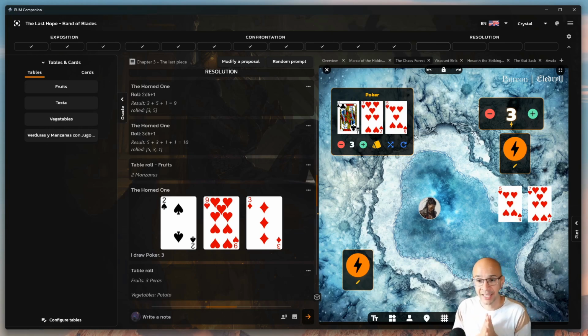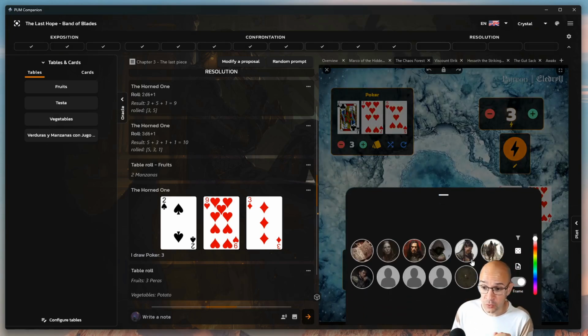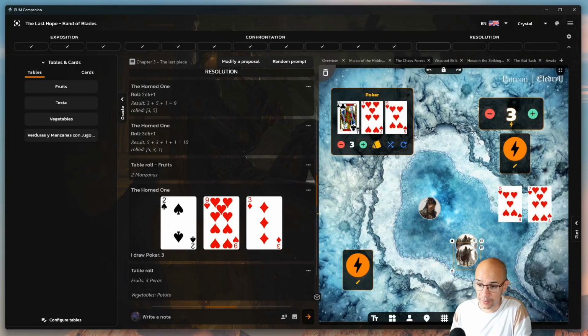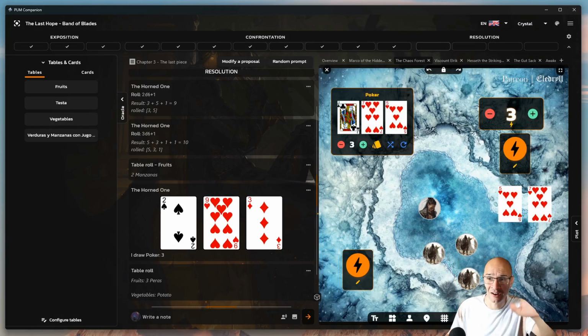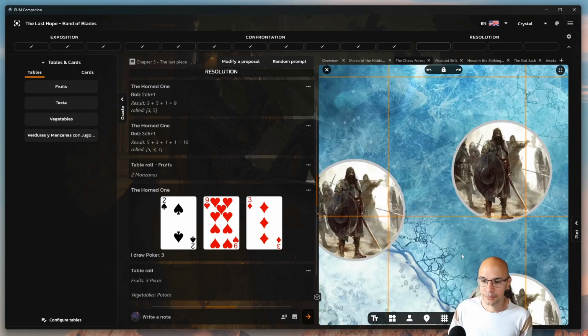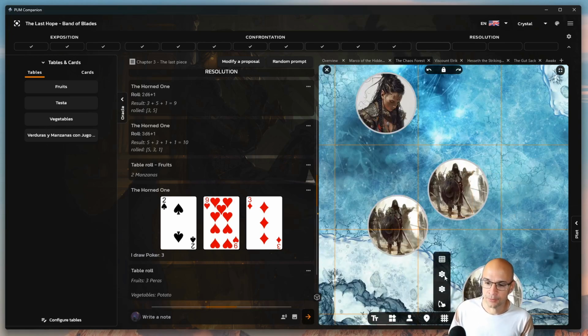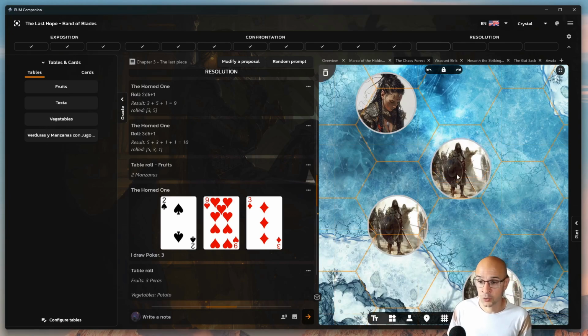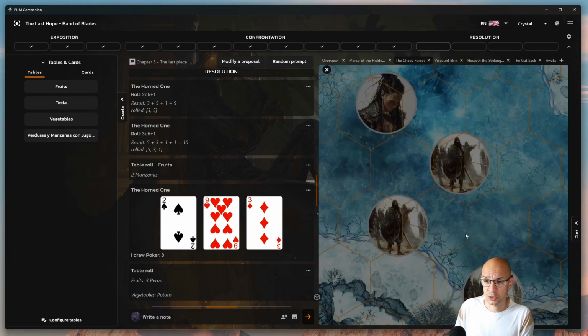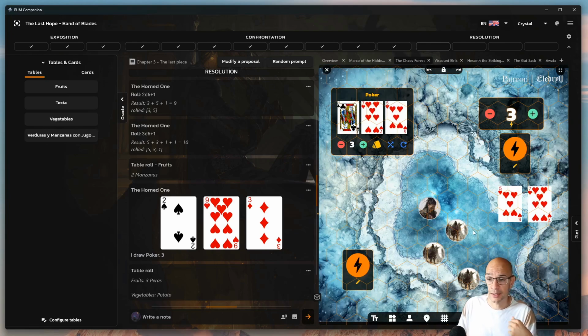What is next, and not least, for the new features is that, let's say you have a battle going on, a bunch of things here, cards, initiative, whatever you're doing. Now there's a button here called grid view, and imagine what it does. It brings grids to PUM Companion. So now you can immediately pop out a grid. You can also pop it out in a hex form or the pointy hex. And if you press this button here, you can customize it, make it smaller, bigger, shift it around, leave it where you want it to be. So very conveniently, you're going to have grids in the battle maps right now.